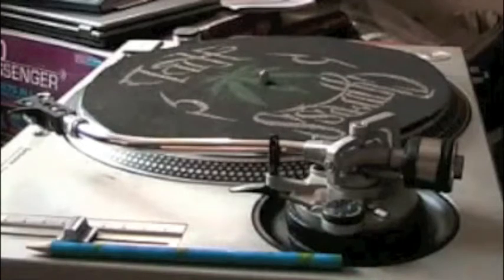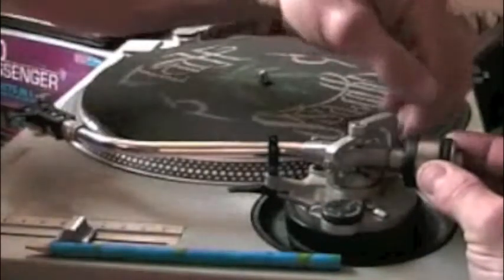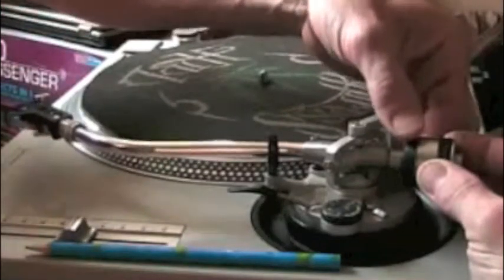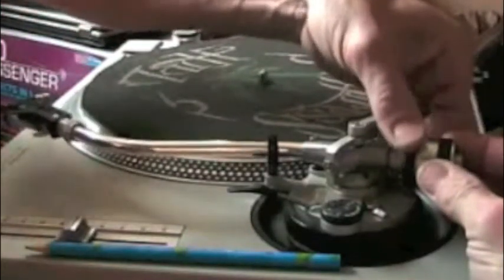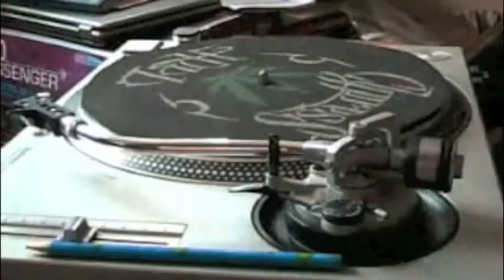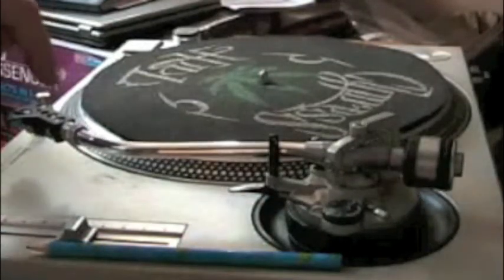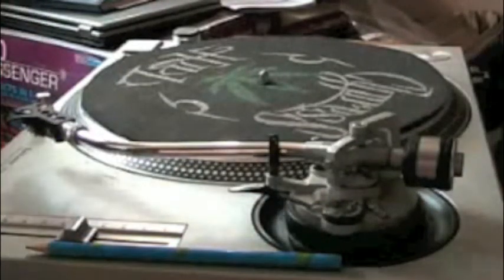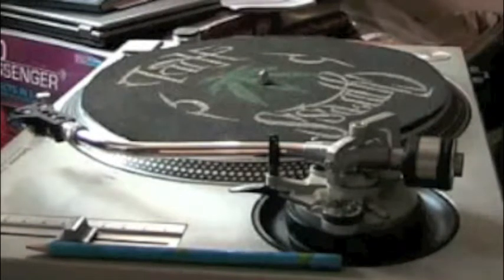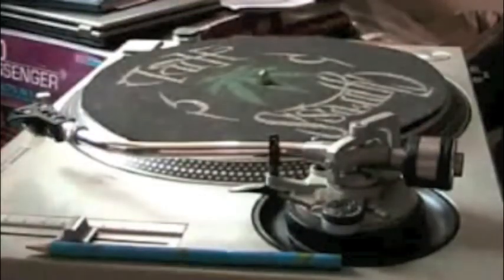Now once we've got that set, with my finger on the actual weight at the back, I need to move this black dial to the 0 position, like so. Now that's at the 0 position. Okay, here's the deal now. Every single cartridge and stylus will have a different setting. Now on the box you'll have maybe a weight of 2.5 grams or maybe 3 grams or 3.5 grams. Now that's where this guy here comes into play.